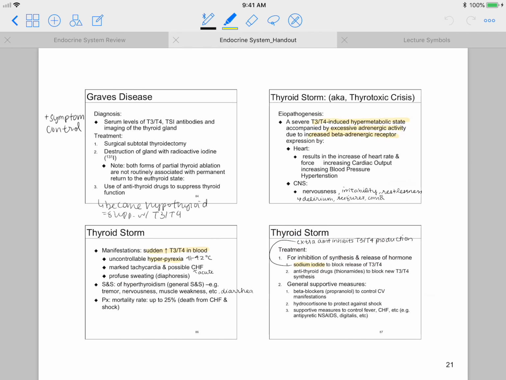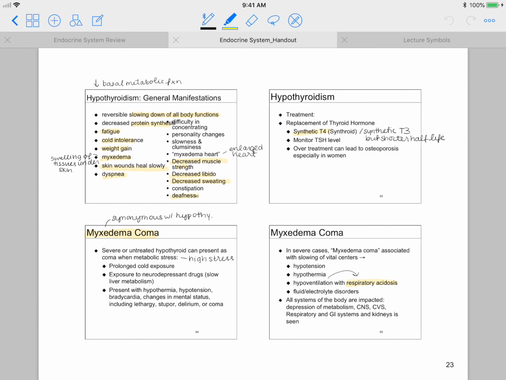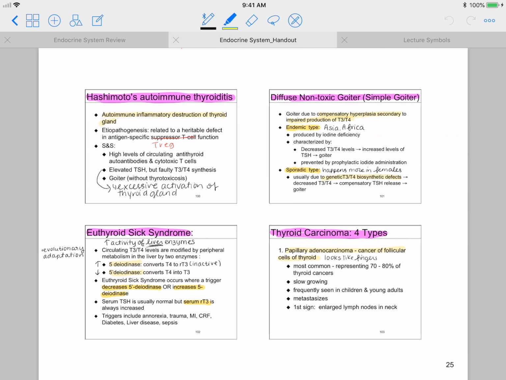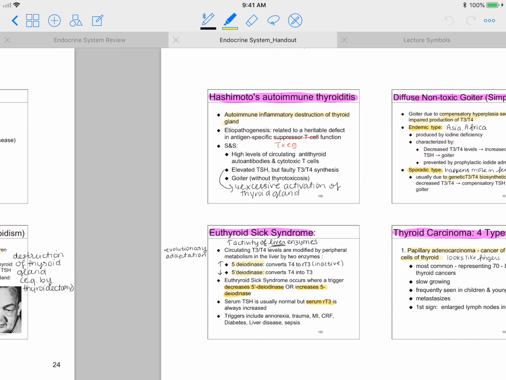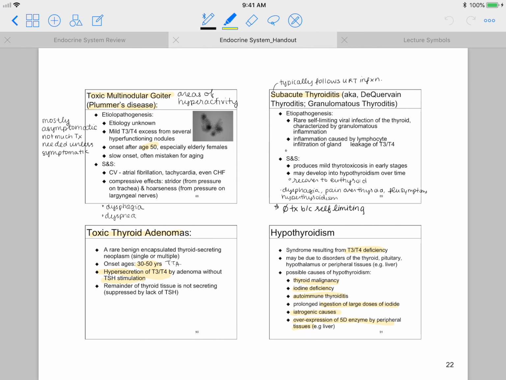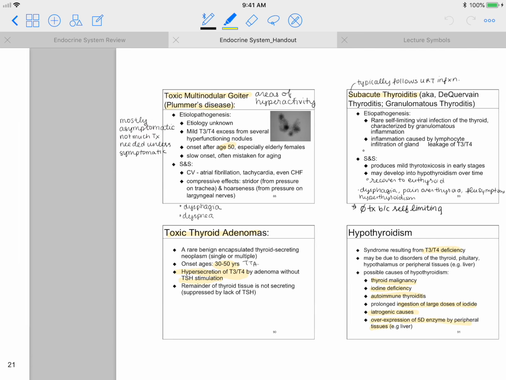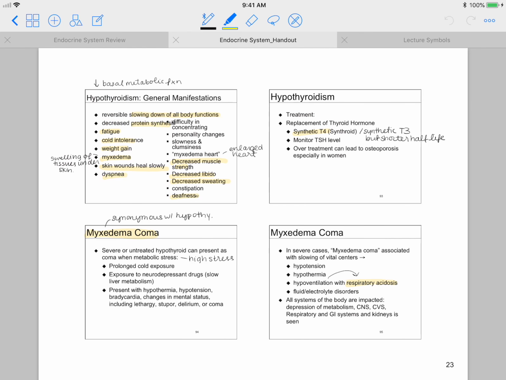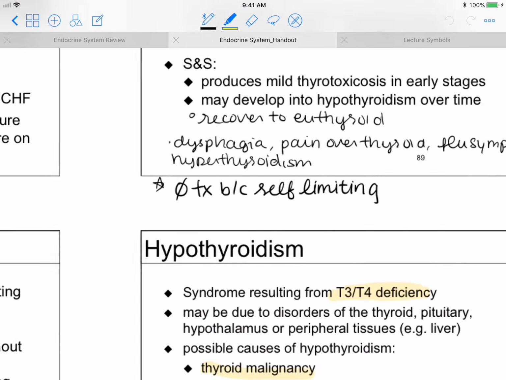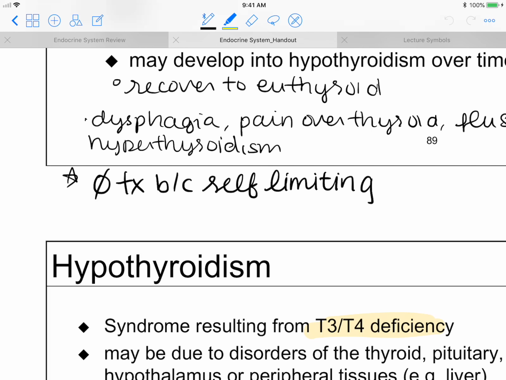I'll just scroll through my lecture notes and then you guys can see how I've pretty much annotated them. There's really no structure to the colors like how I do in my review notes. Quite messy, as you guys can see. And yeah, lots of symbols as well. See, here's an example of that.